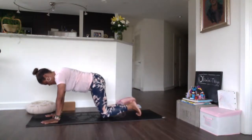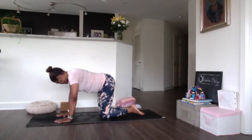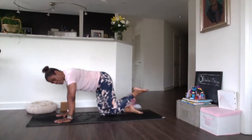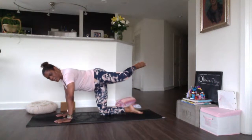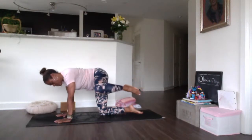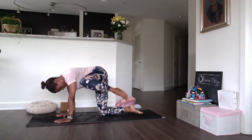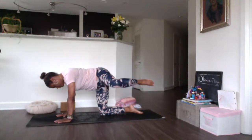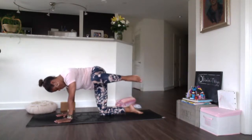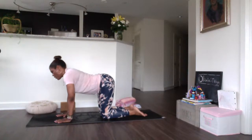Gently come onto your knees, come into your table, and sway your hips from side to side. And take that right leg, reach it back. Bring it to your fire hydrant and make some circles with it. And the opposite way. And release that left leg. Take some sways from side to side.